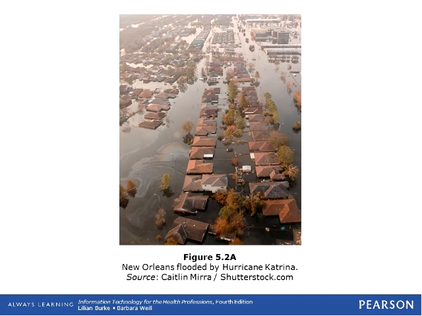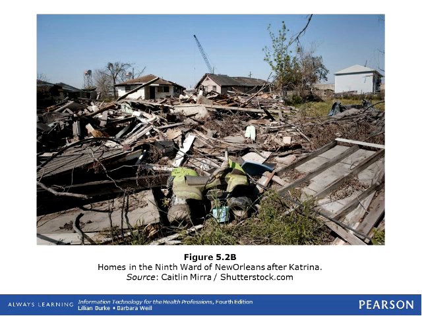This is a good look at Katrina. The area of Katrina flooded, if you will, and everything is really underwater. All that is ruined, and once the water level goes down, you start to develop mold. So these had to be destroyed, and environmental agencies had to come in and eradicate the mold so that people could live there again. This is another look at Katrina. Homes in the North Ward of New Orleans after Katrina.